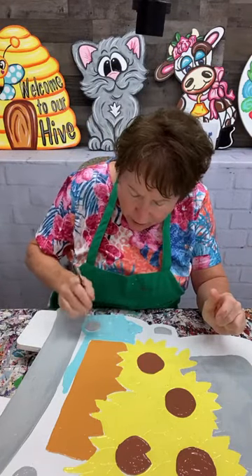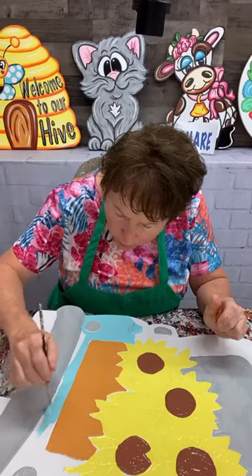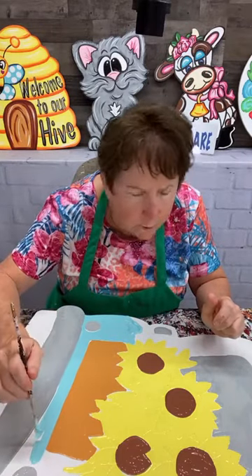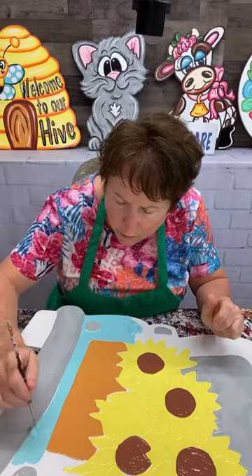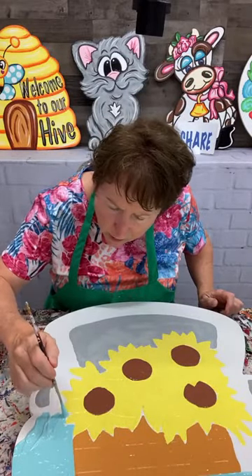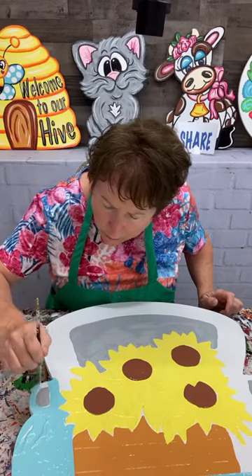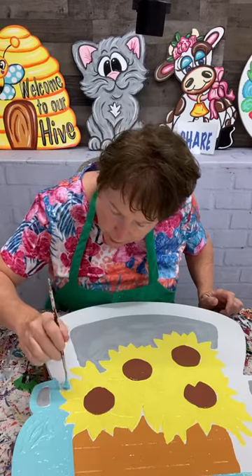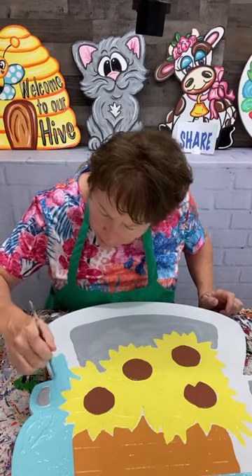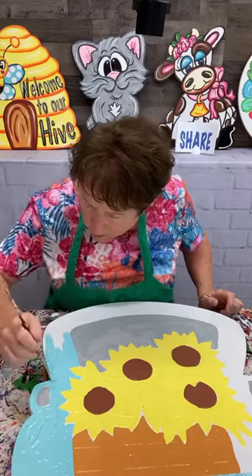I'm using sky blue on this and choosing to use a round brush - actually a worn out old script liner - as opposed to a mop brush right now, because there are so many little spaces that I'm trying to get paint on. Ashley will be in here tomorrow doing the graduation diploma - she'll probably come on around two. I think I'll come on Friday to finish this guy. I just have him on a lazy Susan here, going up close to the petals and around the side view mirror.